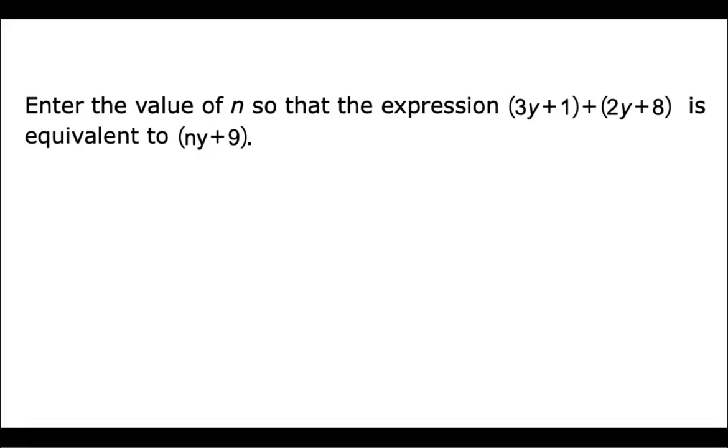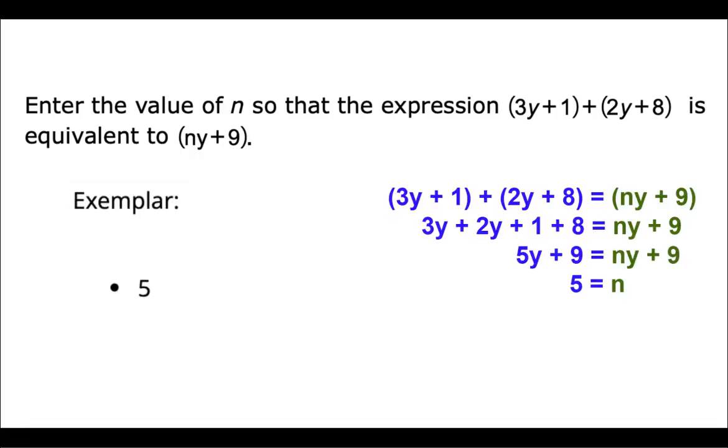Okay, now that you worked on this problem, n is equal to 5. And so you do something that's very similar. First, we combine the like terms. We see 3y and you see 2y, so those two go together. And you see an 8 and a 1. Those two go together. On the right side, I just got rid of the parentheses.